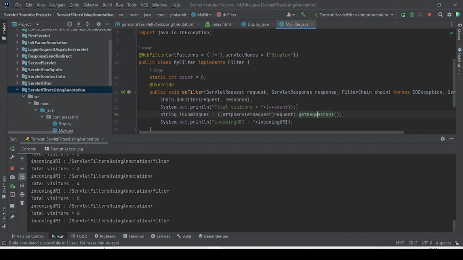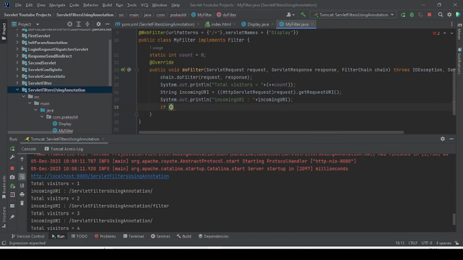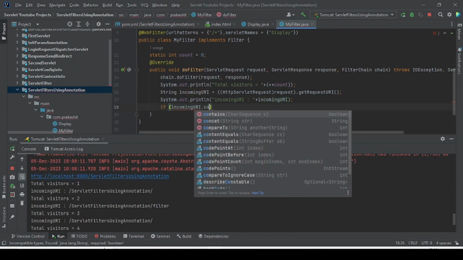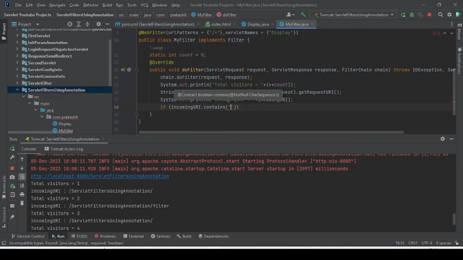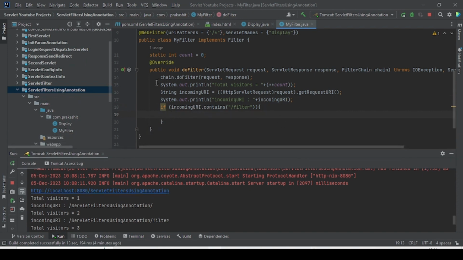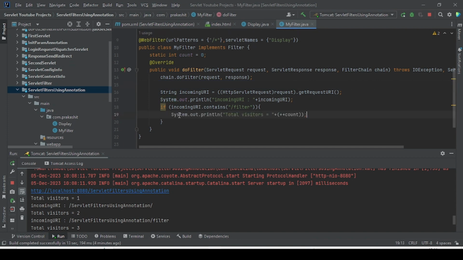So for the incoming request, total visitor is equal to count, if incoming URI contains slash filter, then what I will do, I will print this as the count.